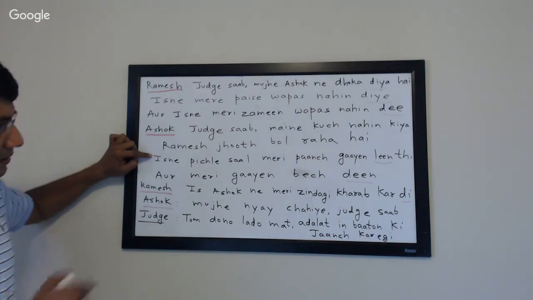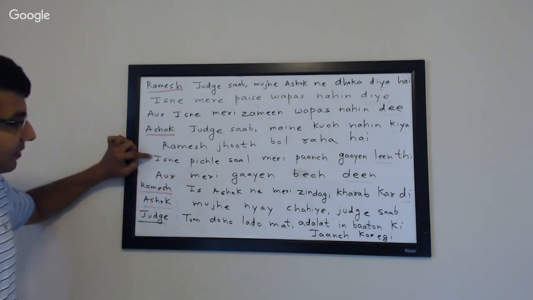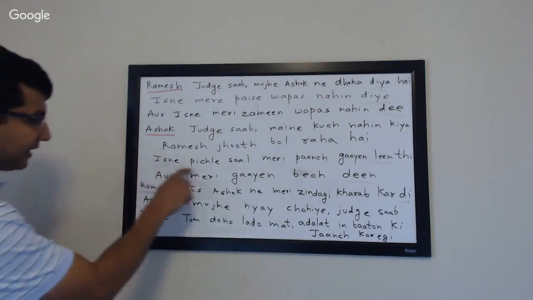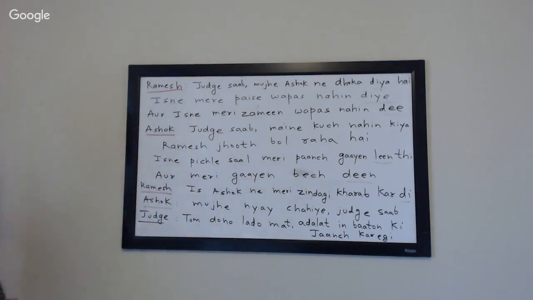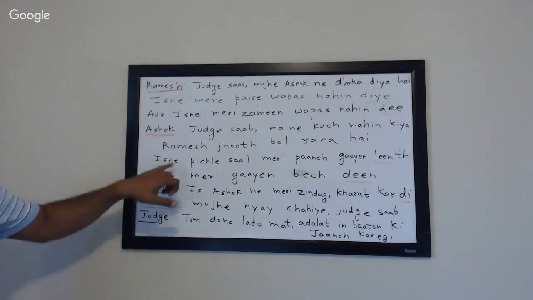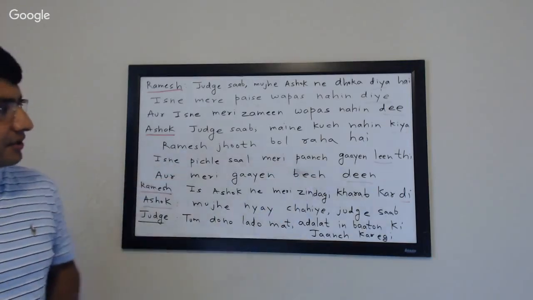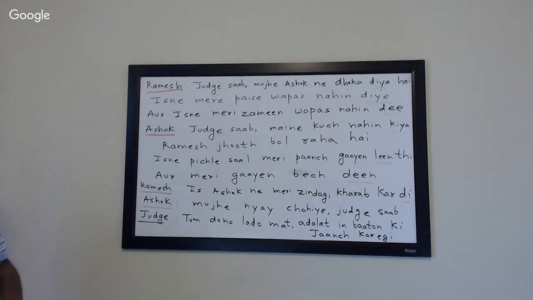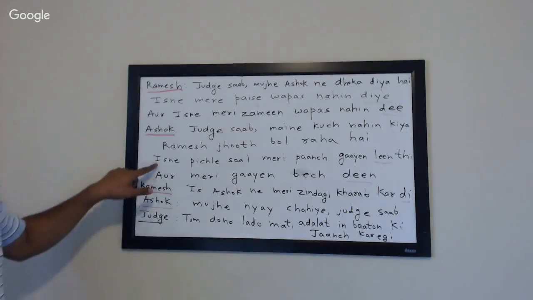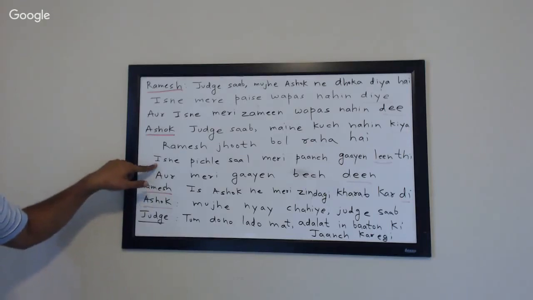Is that five years? Read it again and read it slowly. So he, last year, five cows, took five cows. Who took five? He. So Ramesh. Very good. So read it one more time and then tell me the translation of it.